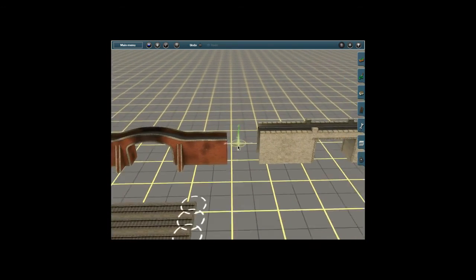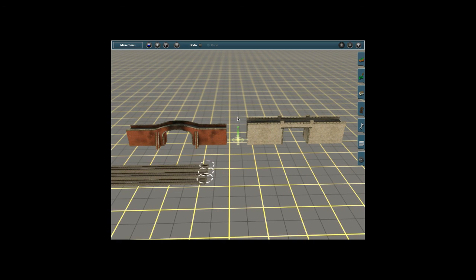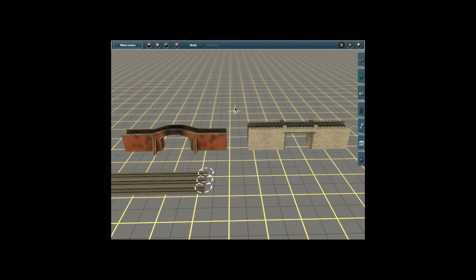Whichever bridge gets the most votes, I'll use. The bridge that gets the least votes, I won't use. So choose wisely. This one or this one.